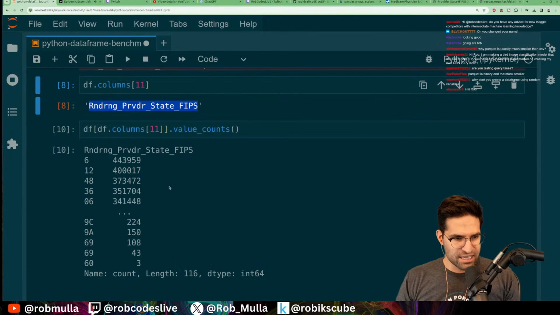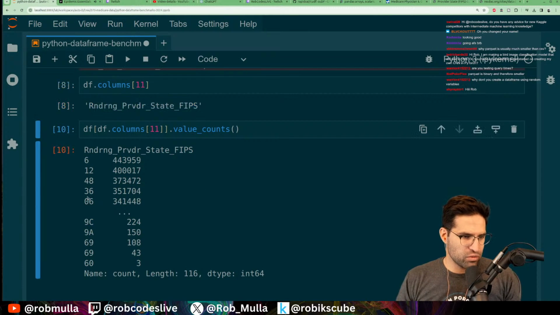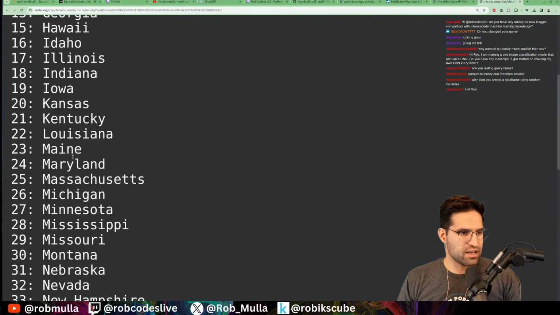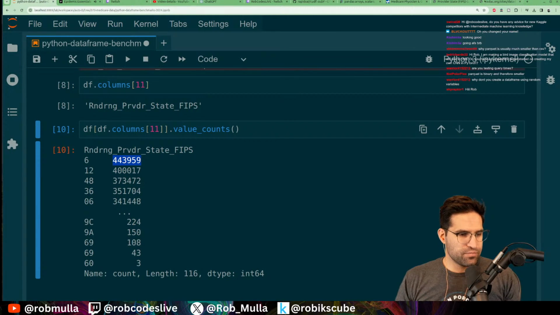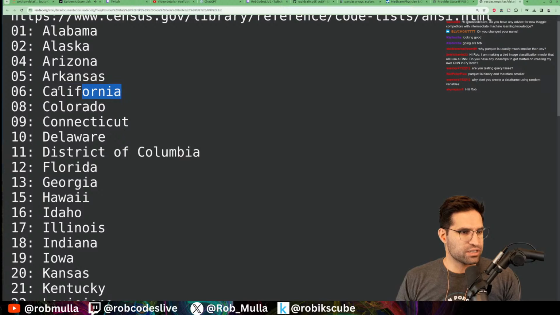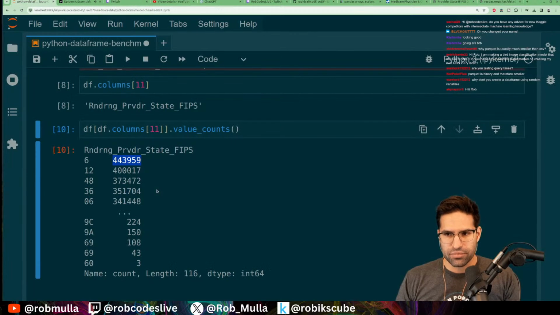But in this data file, we don't only have numbers. So like we did a value count on this. The most popular state is 9. Was that California? Connecticut. Oh, no, 6, sorry, 6, which is California. Yes. Okay. But there's also like 9C, 9A. So this is not an integer.